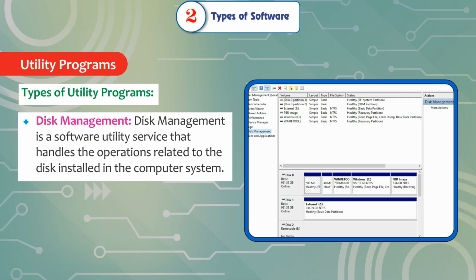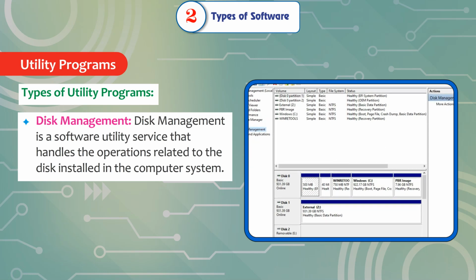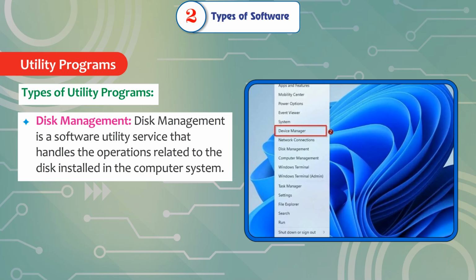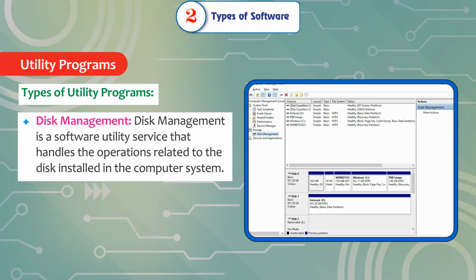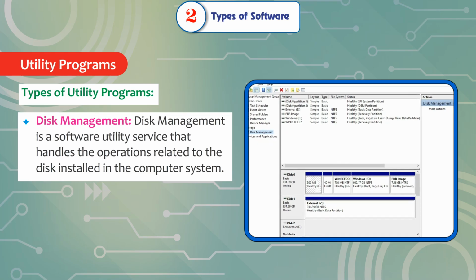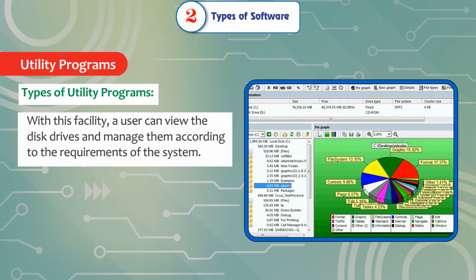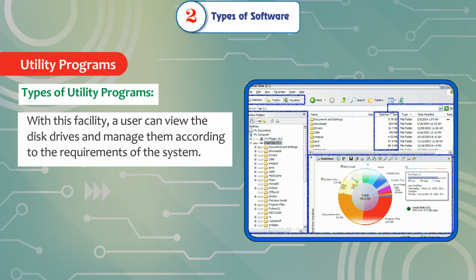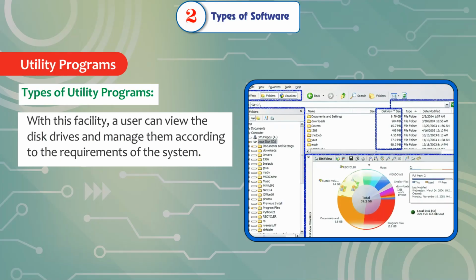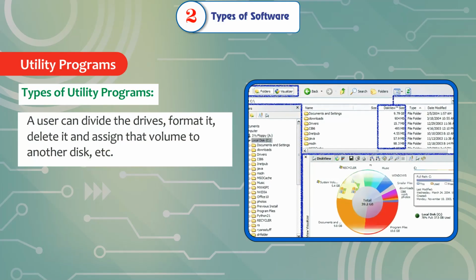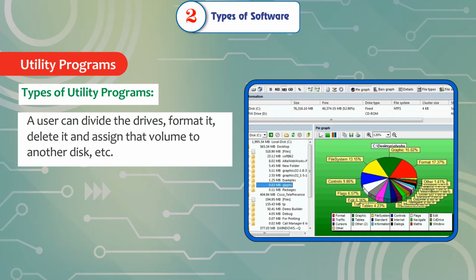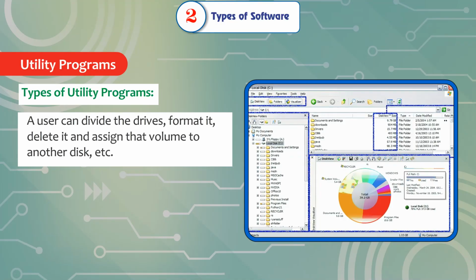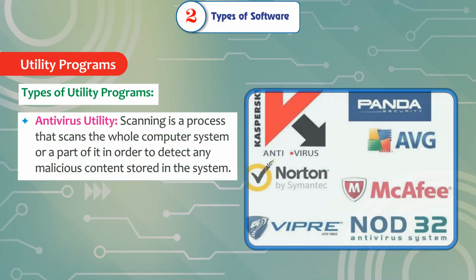The file storage formats. Disk management. Disk management is a software utility service that handles the operations related to the disk installed in the computer system. With this facility, a user can view the disk drives and manage them according to the requirements of the system. A user can divide the drives, format them, delete them, and assign that volume to another disk, etc.